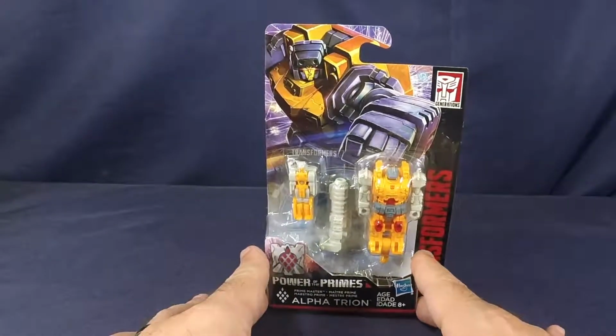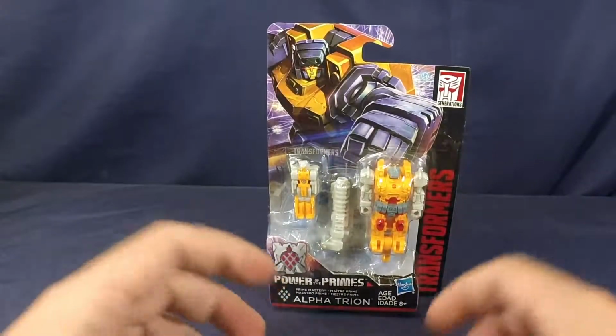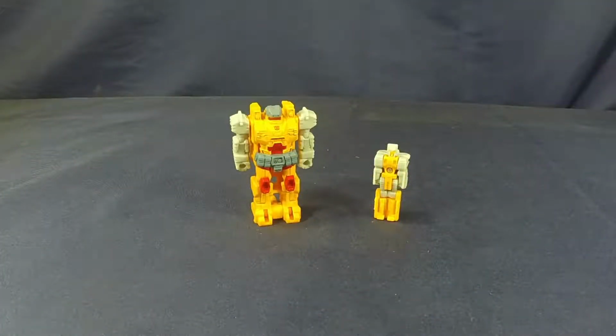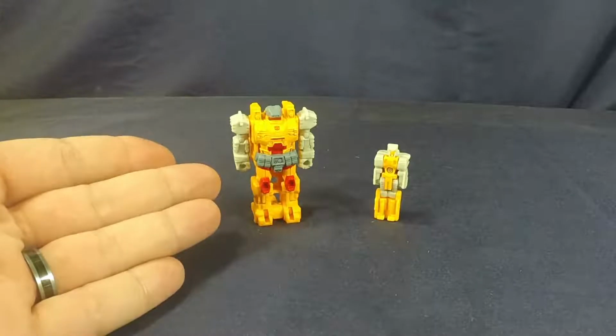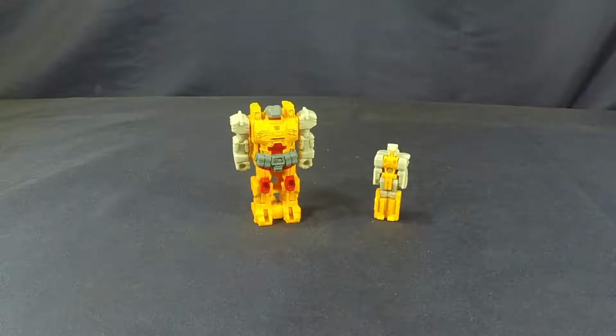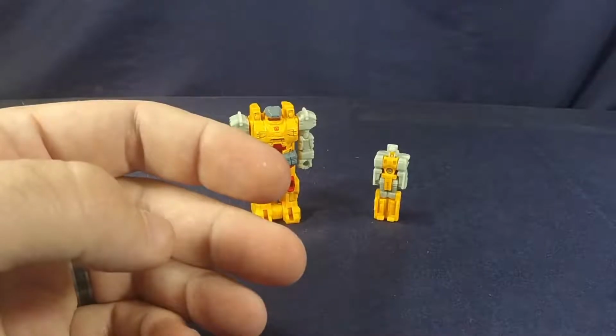Let's get him out of his plastic prison and see what he looks like in hand. So here we have Alpha Trion and Landmine out of the packaging. Let's quickly go over what's included. Of course, you get the Pretender Shell Landmine, as well as the Prime Master Alpha Trion. You also get the instruction booklet here, which is pretty easy. It's not that difficult to figure it out.